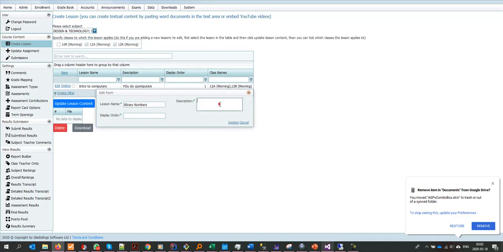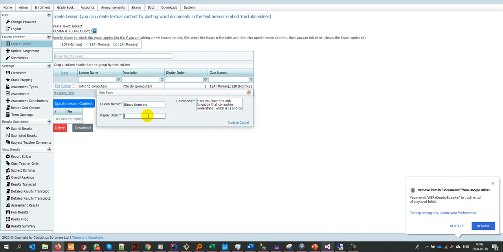Well, this is just as an example. We're going to talk about binary numbers as a topic, and the description: here you learn the only language that computers understand, which is ones and zeros.